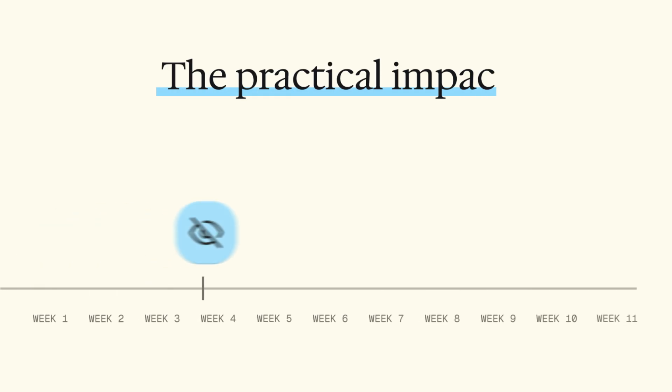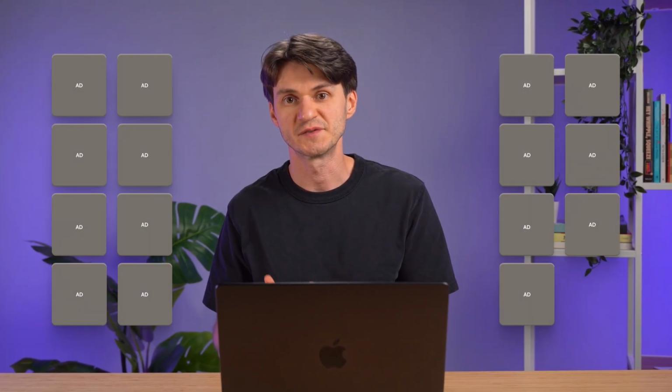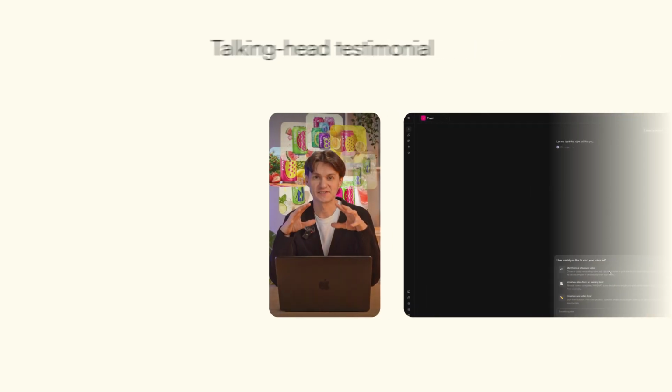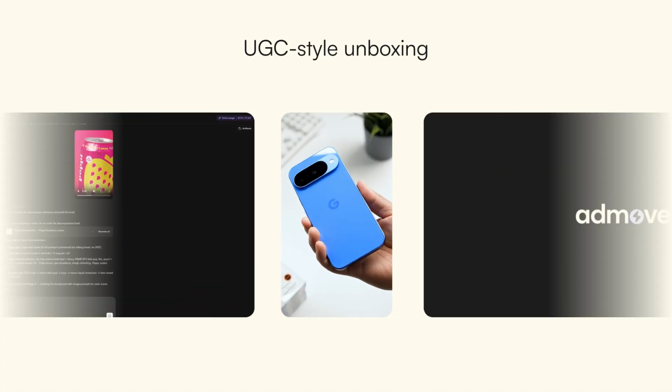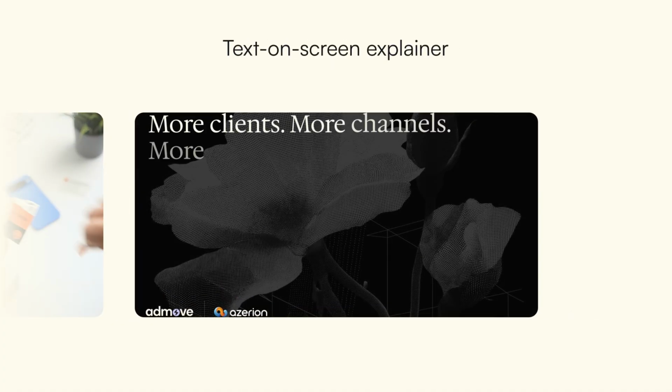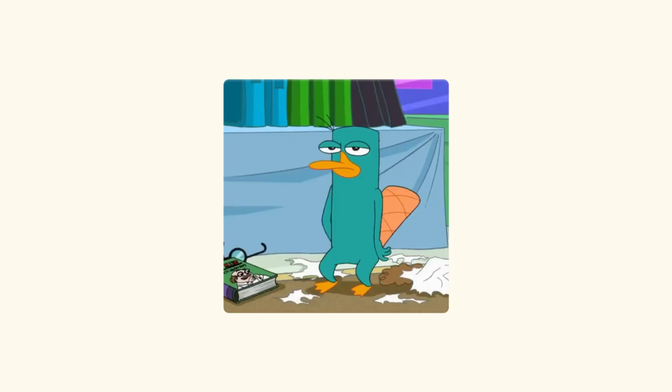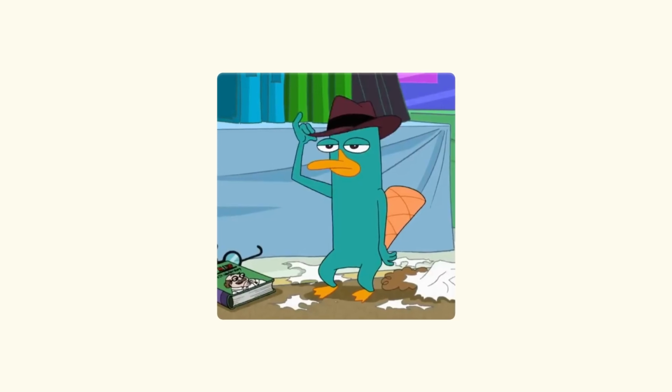So the practical impact here is that creative assets that used to last 6 to 8 weeks now fade in 2 to 3 weeks. The platform burns through creative faster because it evaluates more ads simultaneously and recognizes saturation sooner. And Meta's own recommendation now is 8 to 15 distinct creative concepts per campaign. Distinct means genuinely different: angles, hooks, and formats. A talking head testimonial, a product demo, a UGC-style unboxing, and a text-on-screen explainer count as 4 distinct concepts. The same person wearing different outfits saying similar things does not.